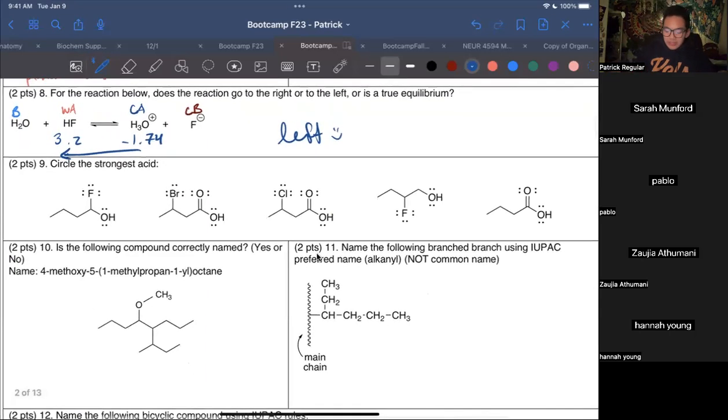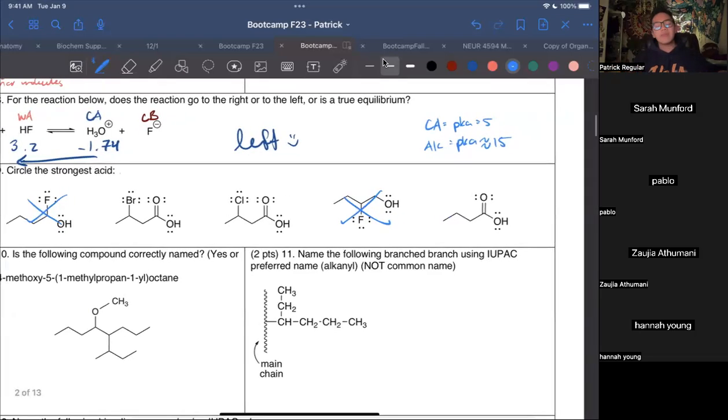The thing to know is that carboxylic acids have a pKa of 5. Alcohols have a pKa of around 15. With me knowing that, I already know this one and this one are not it, because carboxylic acids are more acidic than alcohols. And for all 5 of these situations, hydrogen is on an oxygen. But the 3 that I didn't cross out have resonance structures. If you remove that H, the negative charge of the lone pair on that oxygen can resonate onto the other oxygen. It's stabilized by resonance.